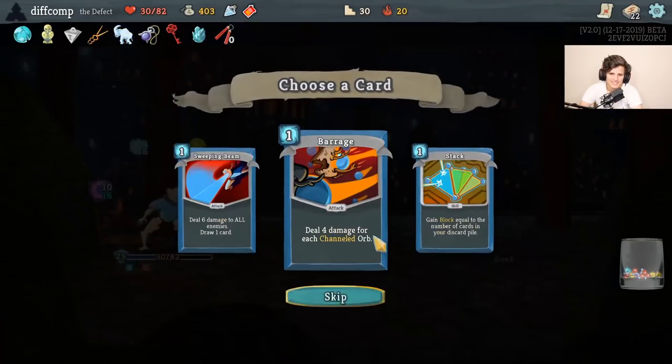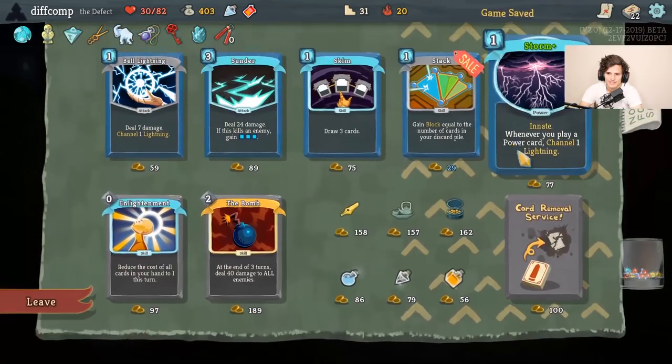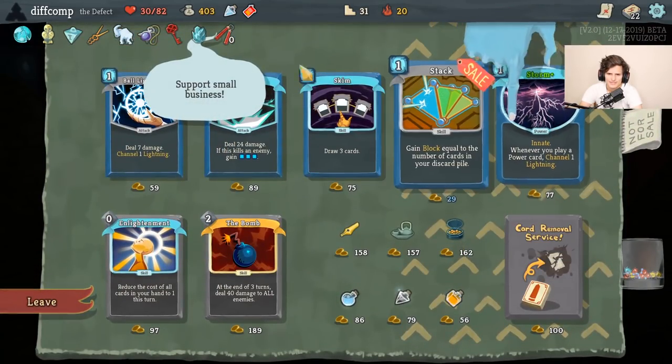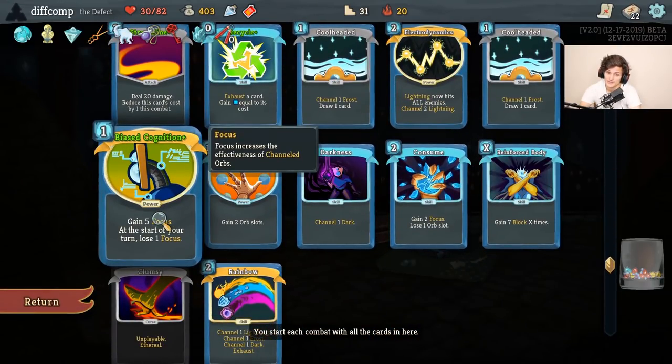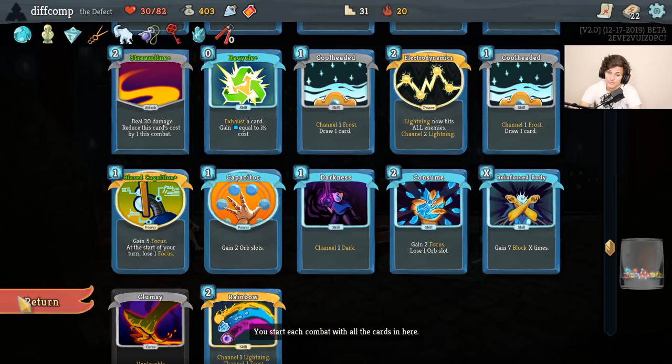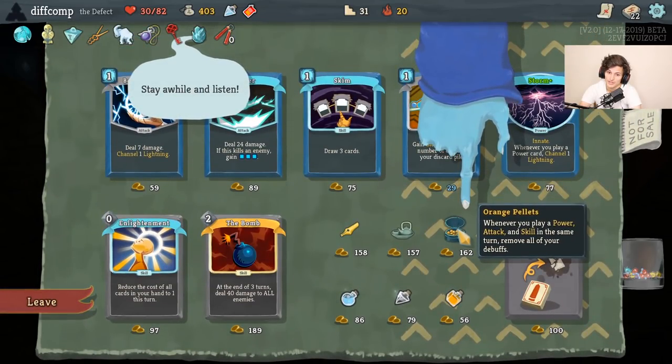I think I might pass. This deck needs more. Let's see what the shop has to offer. Orange pellets. So with orange pellets, I can get rid of debuffs, which with bias cognition is pretty good. Wait a minute. I think we're in the money.